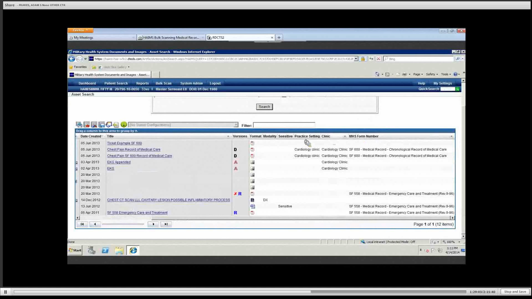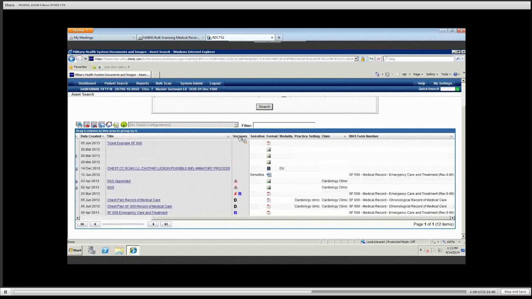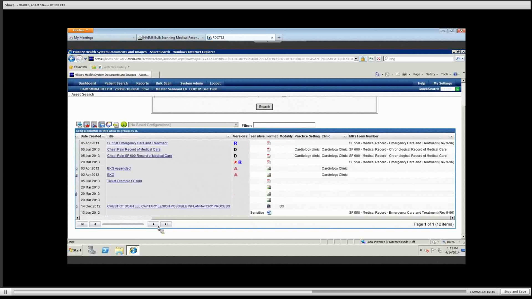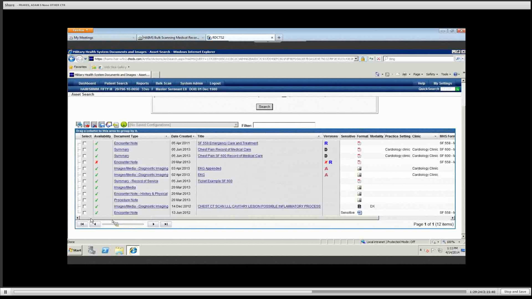Again, when you're customizing your grid, you do have the ability to grab those columns in the white, and you can drag and drop. So I can drag sensitive to the front and let go. I can sort. I could click on versions and it'll sort alphabetically. And again, we also have the gray columns. The gray columns, you cannot add or remove. However, I can widen or narrow, and yes, I can sort and filter.